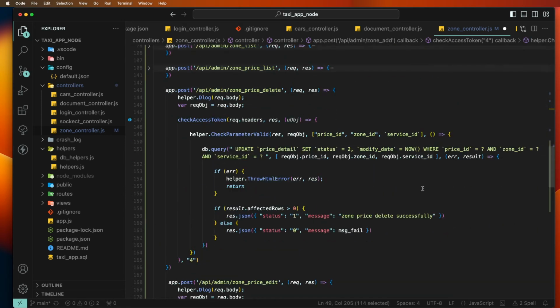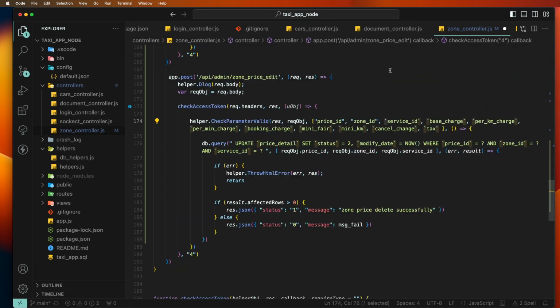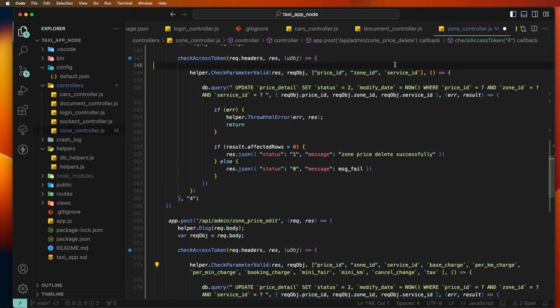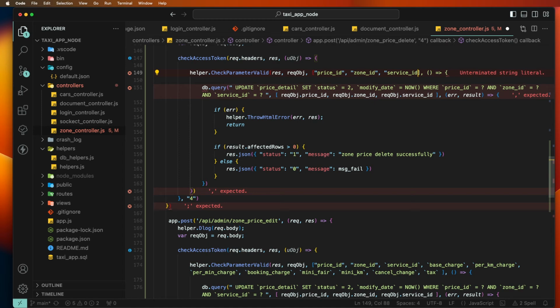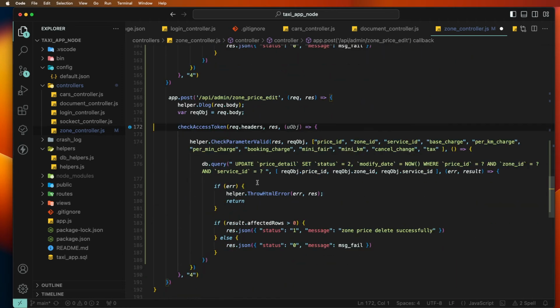Copy. Maybe there is an issue with the service ID for that. Like this sets here, we need this value for the edits.